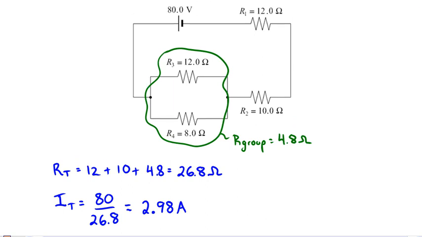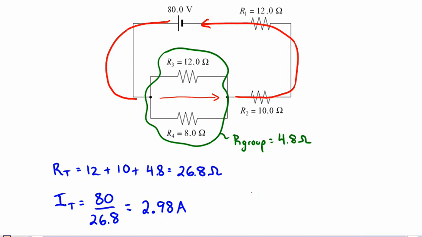So that's flowing, if you were to draw it in on the circuit, out of the battery and into this loop and through that resistor and through the resistor number 1 until we get back to the battery again. It's flowing overall through the group as well. And what we have to do is try to come up with some power calculations, but just on resistance 4. I'm going to do Ohm's law again, but now I'm going to do it on the group and say, you know what, as a group, that 2.98 amps has to flow through the entire group.